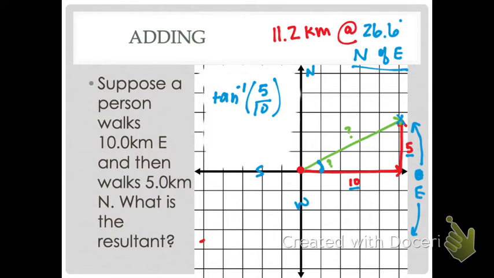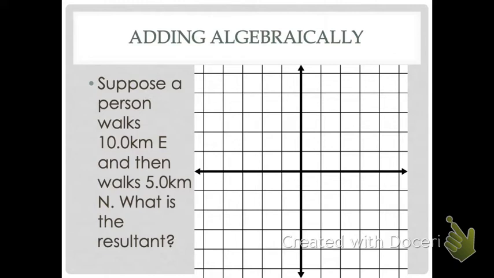Okay? What would you do if there were like three lines? Okay, so let's say we went here, then we went here again. Or like if you went south. So if I went like this, and I wanted my resultant vector like that, how would you say it?